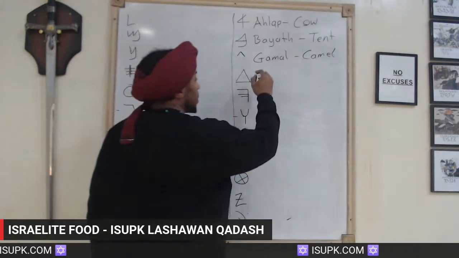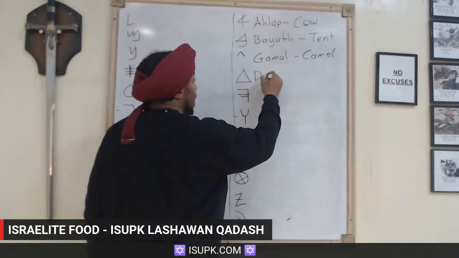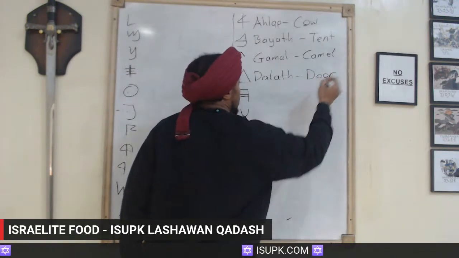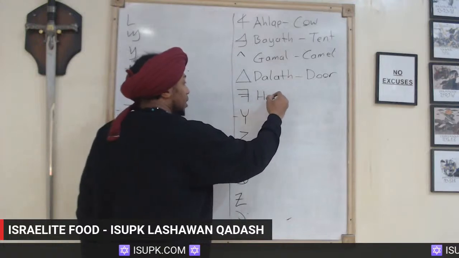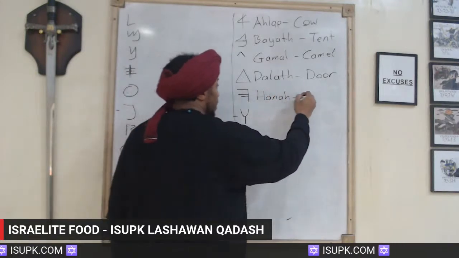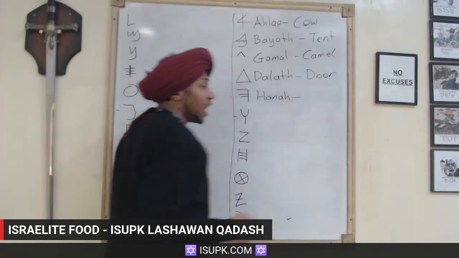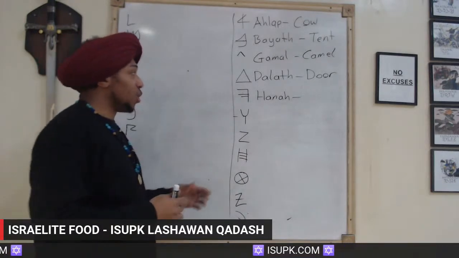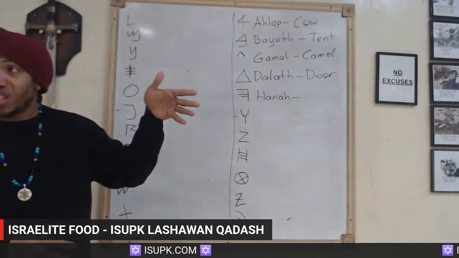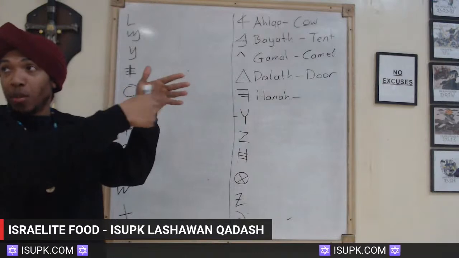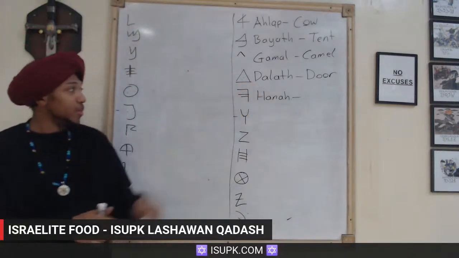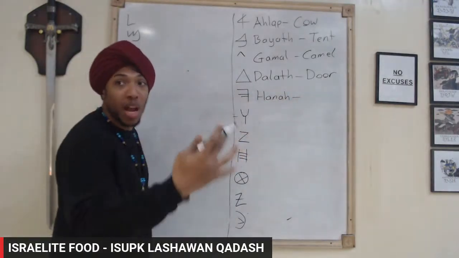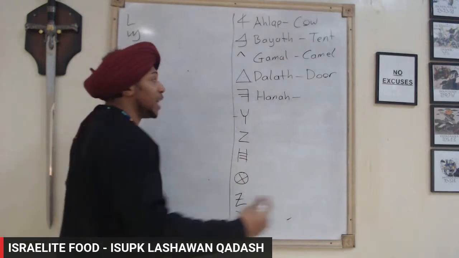Not yet. Okay. And we got Da is for Dalaf. Dalaf is a door. Okay. Ha is for Hana. Right? And Hana is for behold. Okay, a lot of times it's more like look. Right? If that helps. So Hana is your hand doing this. It's your hand and then the fingers coming out. It's like that, like behold. That's what that is. So the word will be behold in the Bible language, but we don't say behold in how we talk today. So today that'll be like look.